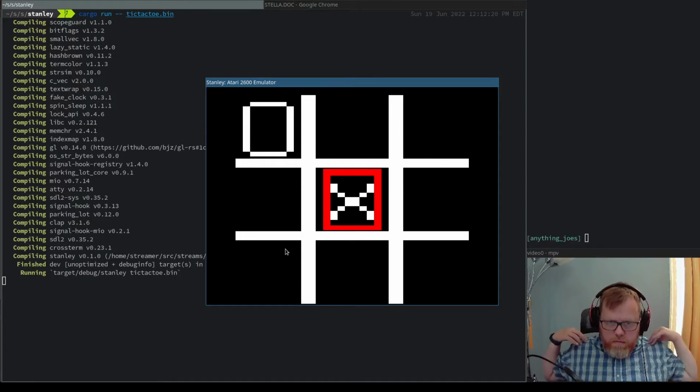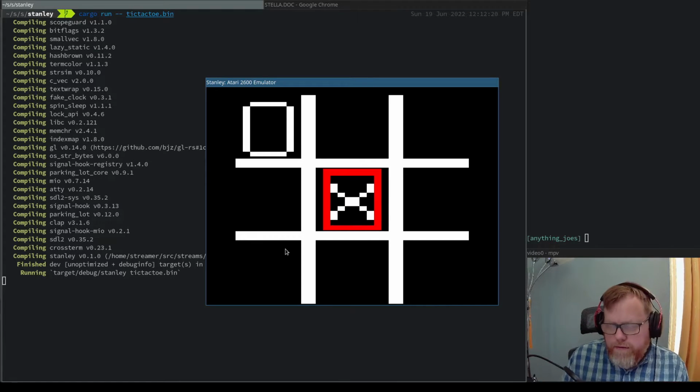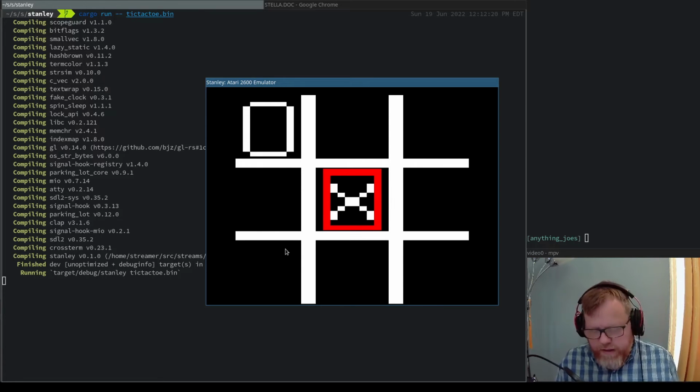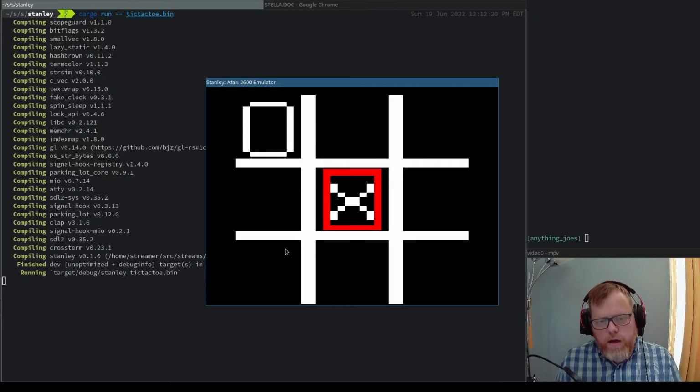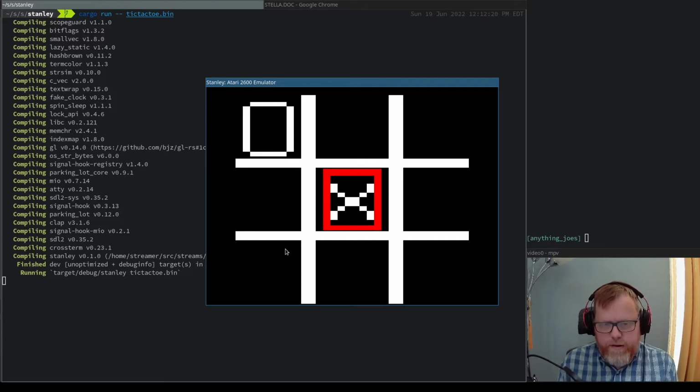So what I'll do today is handle those inputs for the first joystick, in the spirit of letting the needs of a program drive new features rather than trying to implement them all in a vacuum. I might deal with colors off stream. They're slightly more interesting than I thought they would be, but maybe less interesting than some of the other stuff I could do. These colors are just hard coded now. We're not actually doing the correct lookup. But then I think we get some more ROMs from the internet that demonstrate different features of the Atari 2600 and make them work, starting from really simple ones that show the whole color palette. That's why I think I might do colors later.